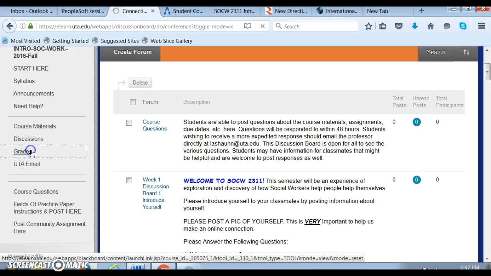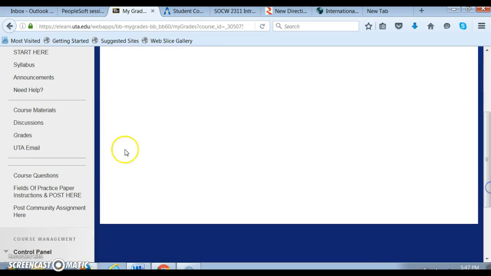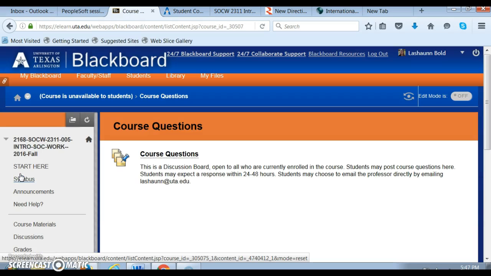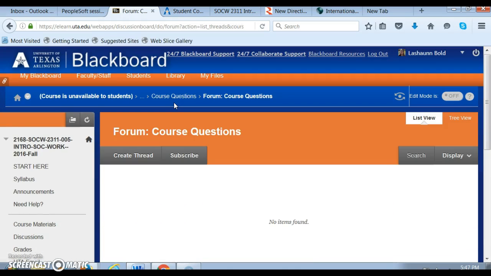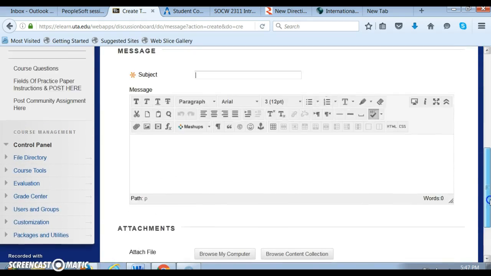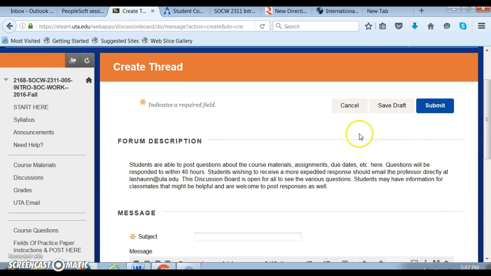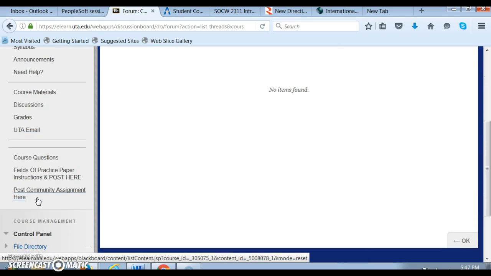And then there's also your section for grades. Mine's not going to show anything because I do not have grades. But there's a place to email, course questions. Also, this course questions is for us. Within this course, it is a discussion board. So you would push on course questions, and you can create a thread, and you can ask anything, within reason, anything appropriate that is relevant to the class, you can put in this discussion board, and then your peers can answer, or I can answer. If you need a quick answer from me, you're going to want to email me usually.